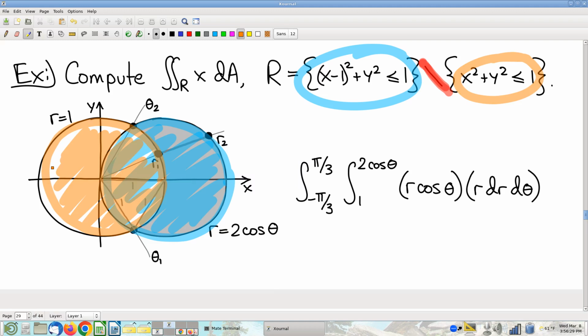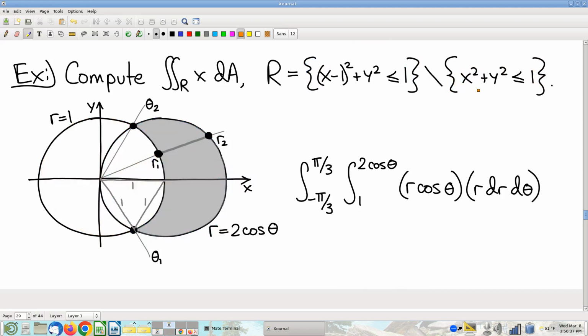And so if you take your blue set and you then remove from it every point that is in the orange set, then what you're left with is this gray shaded region that I have here. That's what this is. This region right here. How y'all doing with that notation? Is everybody comfortable with the notation?